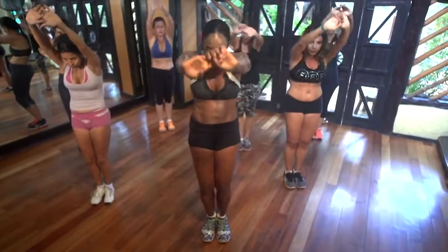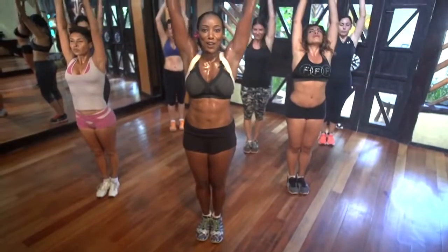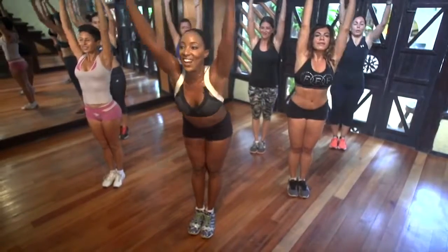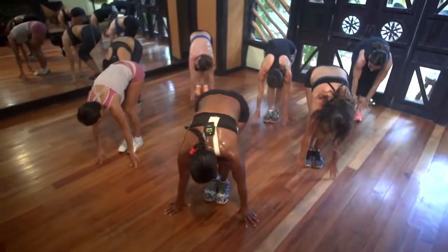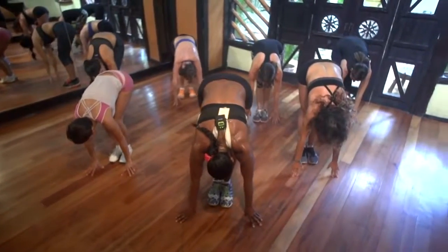Exhalamos. Muy bien. So when we have the show, The Fittest Winner, we'll have more 30-minute workouts like this without interruption. You guys can just rock it like a rock star. Let's go. Out. Drop it down. Bend the knees and straighten. Dobla, mete el abdomen. Sube lento. Come up slowly.